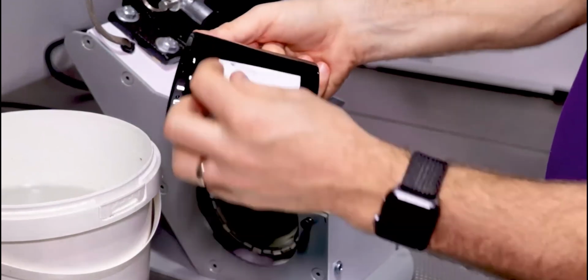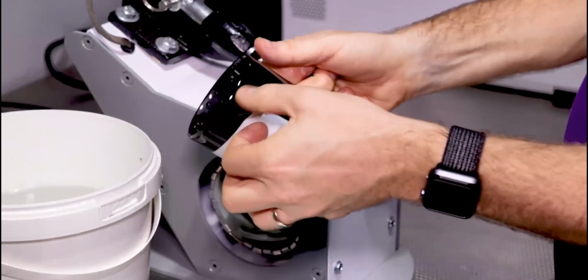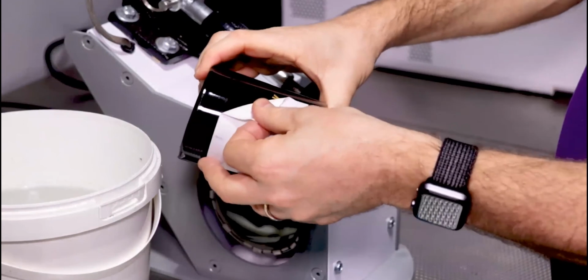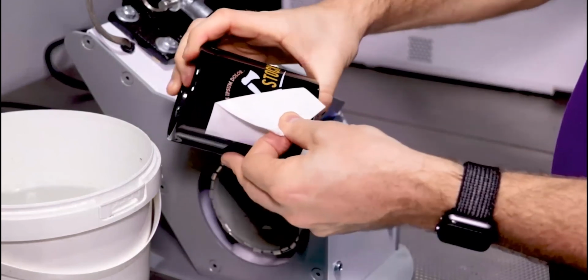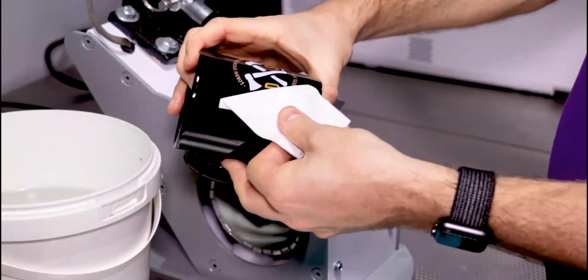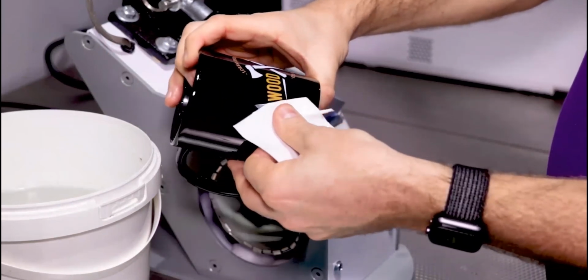And then what we want to do is to remove the transfer from the product, peel it right back on itself so that we break the design away from the paper. And peel it all the way back. And when you get towards the end like this, there's less stuck down, so there's going to be less resistance, so pull with a little bit less force.